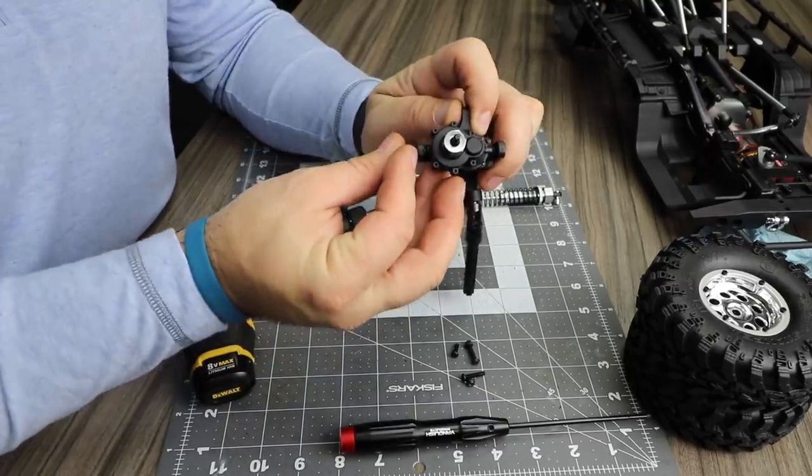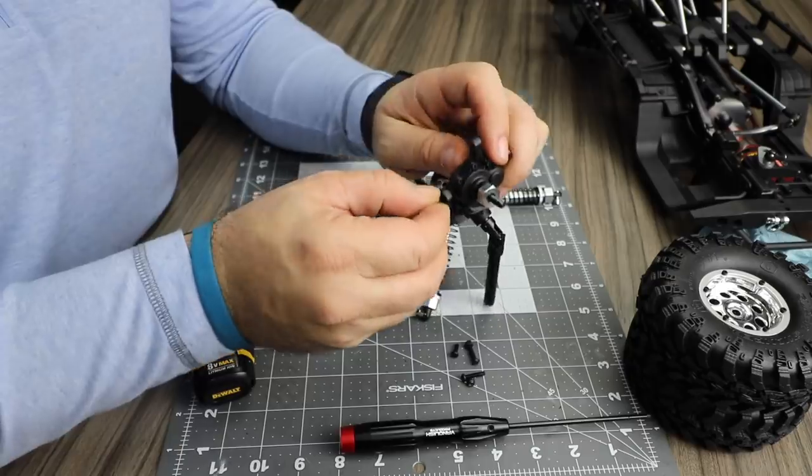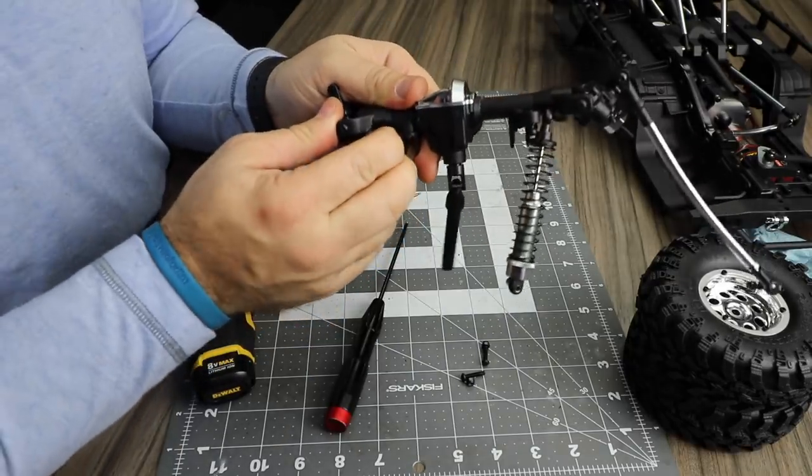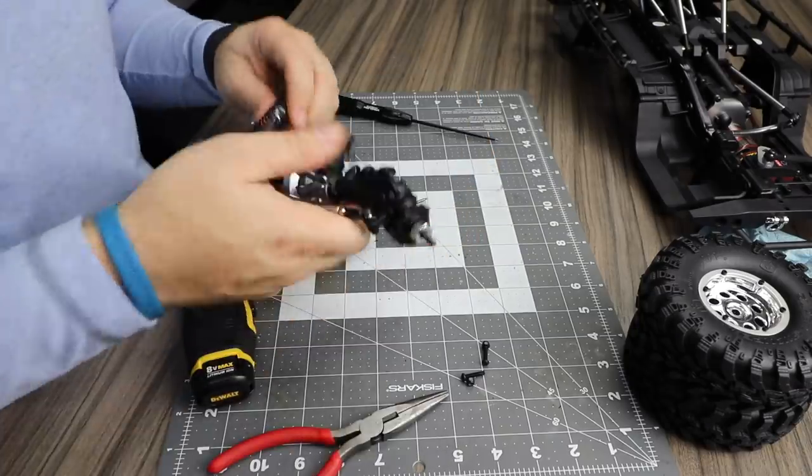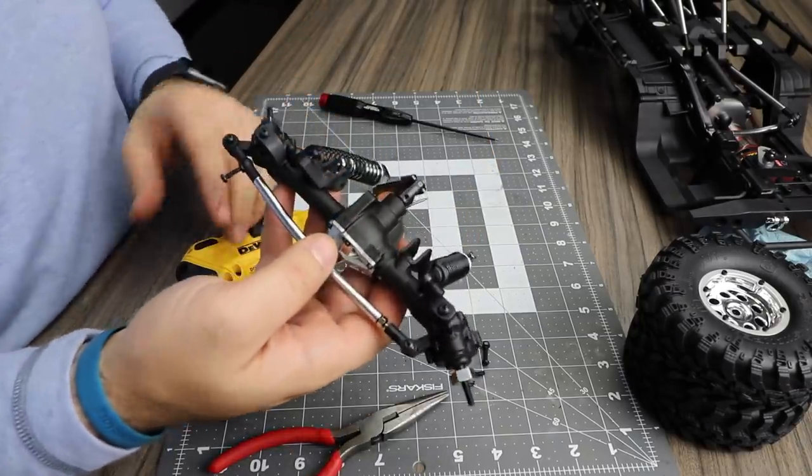Once you have that in place, replace the 2 kingpin screws. Press the shock back onto the ball stud. Put the tie rod back into position. And then we need to reinstall this back into the chassis.